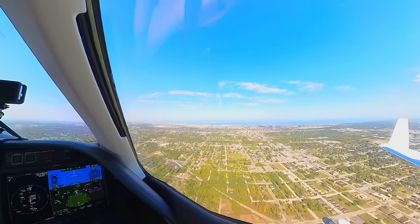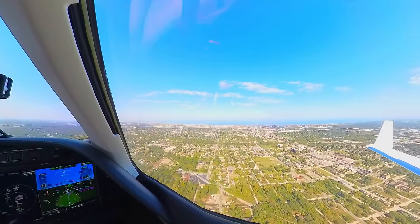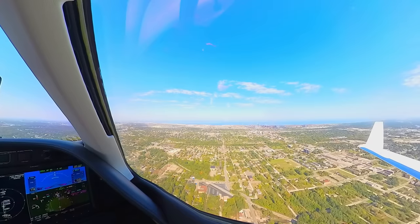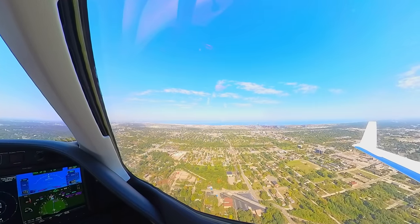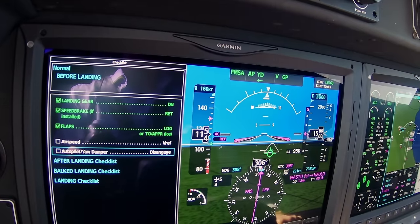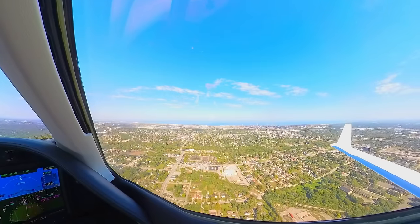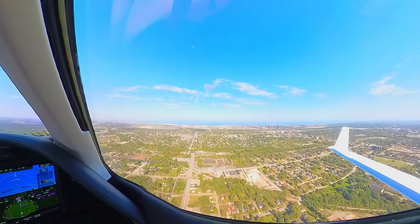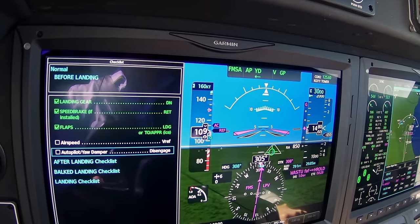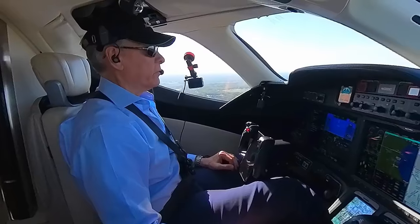Okay, it's my airspeed over here. I'm at 114, I just dipped down. So I want to get close to 110. So we're just using our thrust to control that. All right, looking down at the runway, I got two red, two white PAPIs. That shows me I'm perfectly on glide slope. There's 110. A little bit of power. Sometimes you've got to just go back and forth on the power.